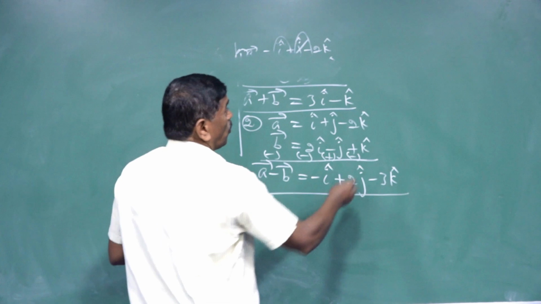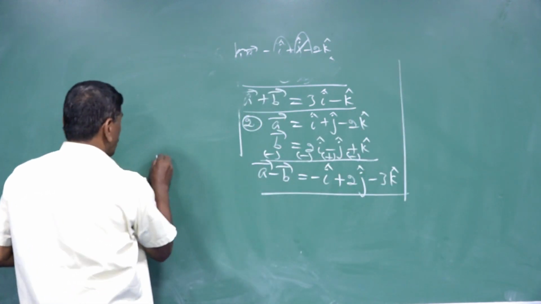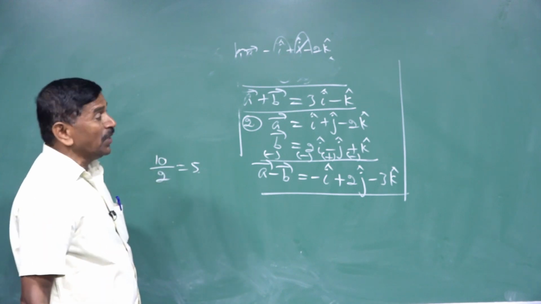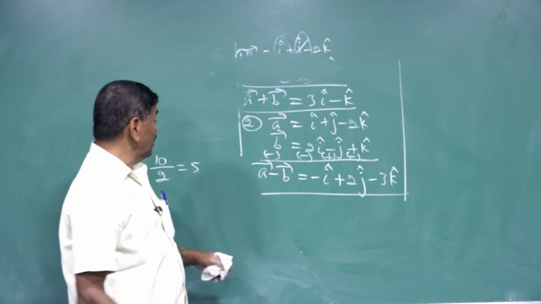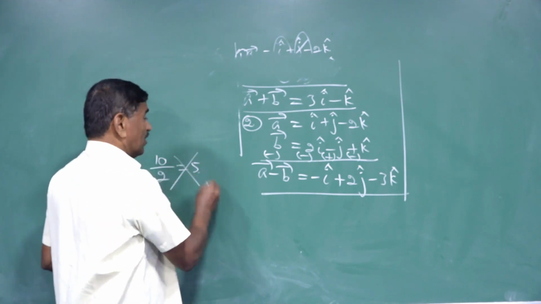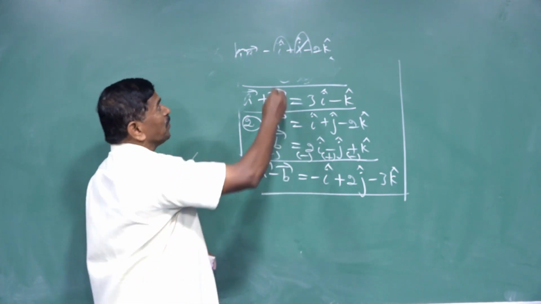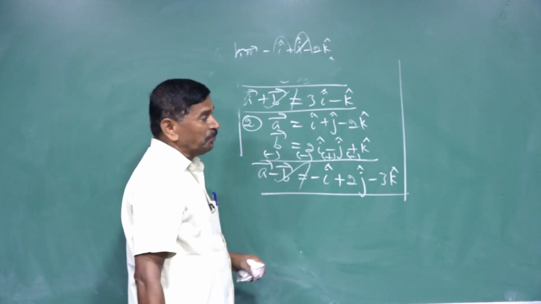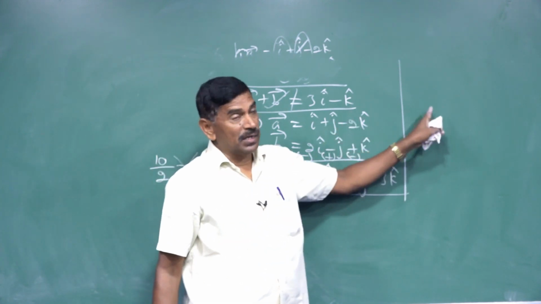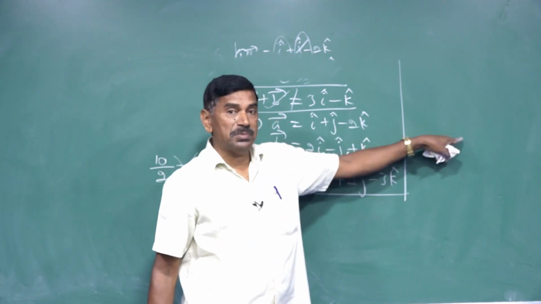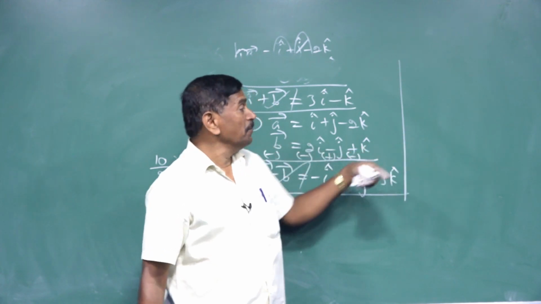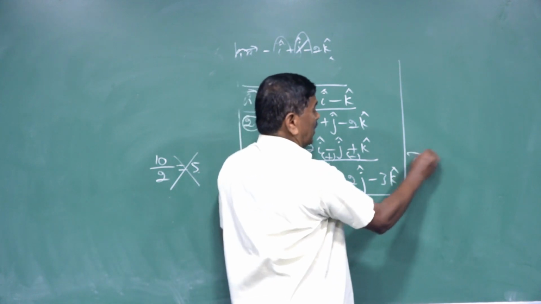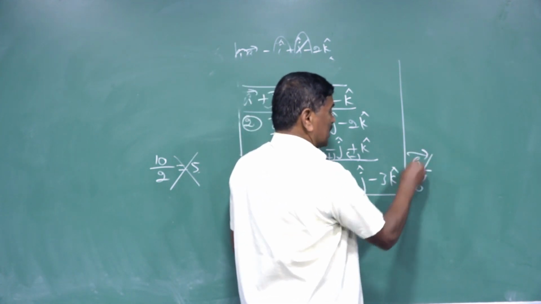And also one more point. Here I already told you that 10 by 2 is equal to 5. In real numbers division is possible. But in vector algebra division is not possible. That's all. In vector algebra division is not possible. Addition of two vectors is possible. Subtraction is possible. And multiplication is possible, but multiplication contains two types. That is, product contains two types. And division of two vectors is not possible. See for example, A vector divided by B vector is not possible.